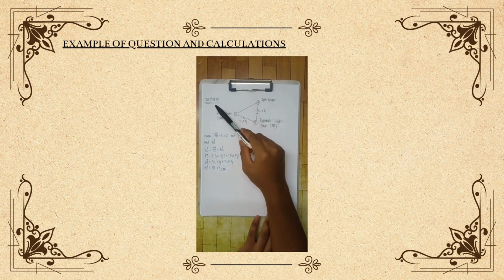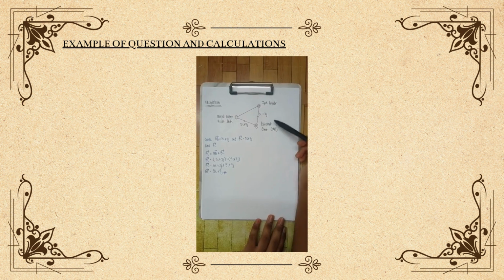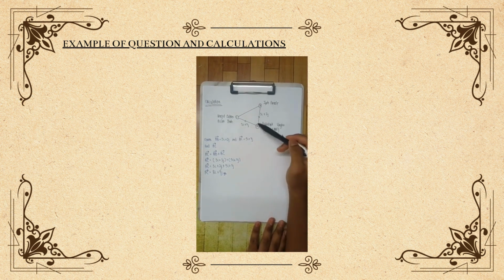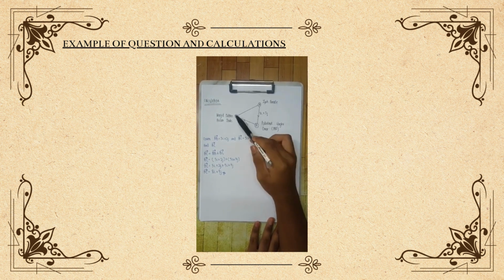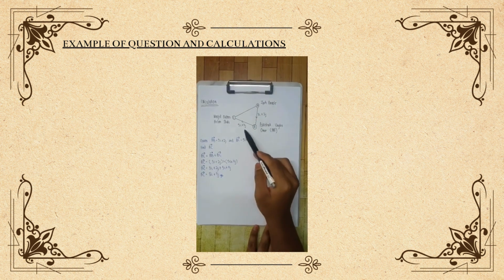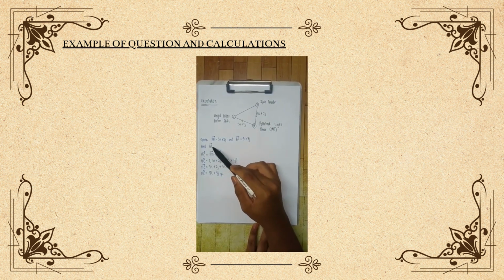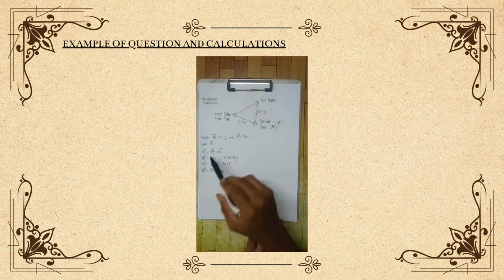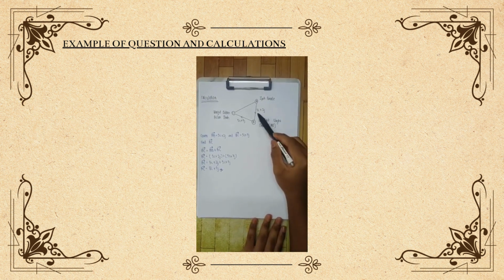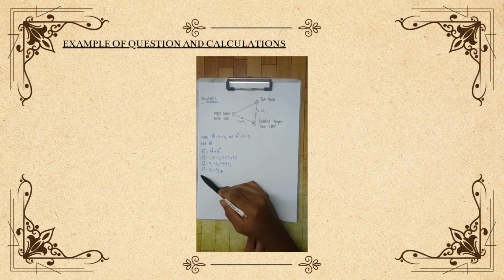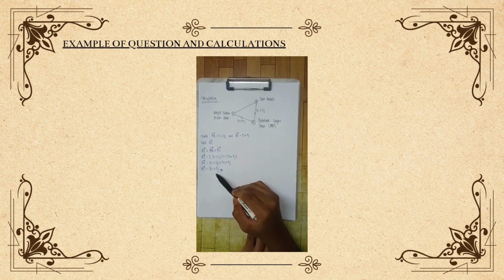Okay, now for the calculation part, we can see that there is Ipoh Parade, Politeknik Ungku Omar, which is PUO, and Masjid Sultan Azlan Shah. A to B is given 3i plus 2j. From B to C, it is given 5i plus 7j. These are the given numbers which I told just now, and we need to find A to C. A to C is equal to A to B plus B to C. A to C is equal to 3i plus 2j and 5i plus 7j. And if we total it up, we will get 8i plus 9j.